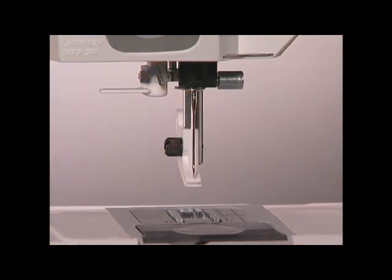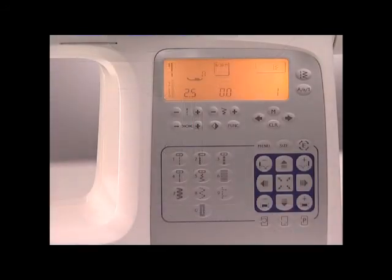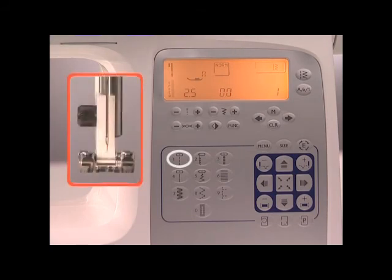Your Platinum Plus has many garment sewing features, including 25 needle positions for accurate sewing, perfect for top stitching. Stitch 1 is the center needle position straight stitch. Use the plus or minus stitch width buttons to adjust your stitch. From the center needle straight stitch, the plus button moves your needle to the left.